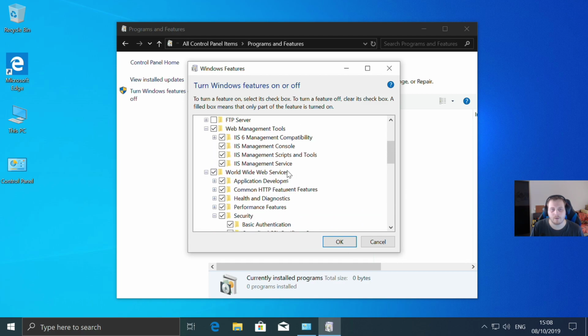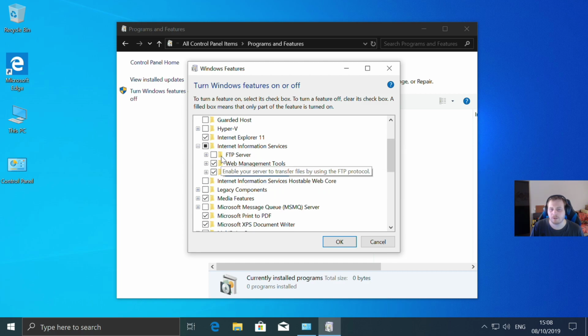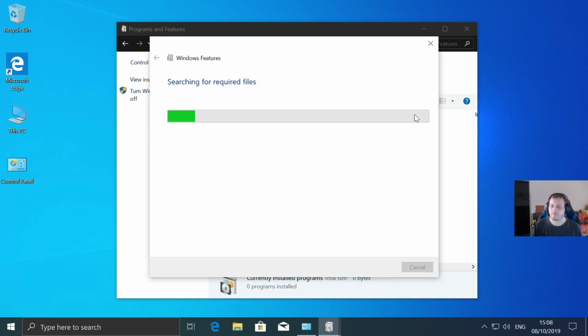There we go. Now everything is ticked, except for the FTP server, because I will use a different protocol for that one. So we're going to click OK, and it will install and download all the features that we require.